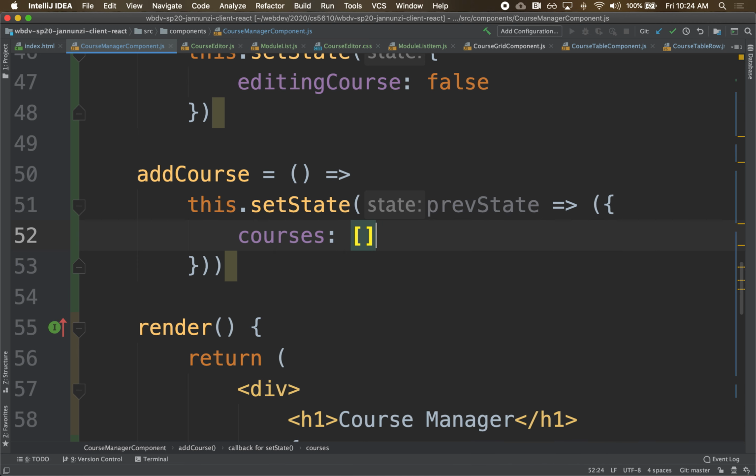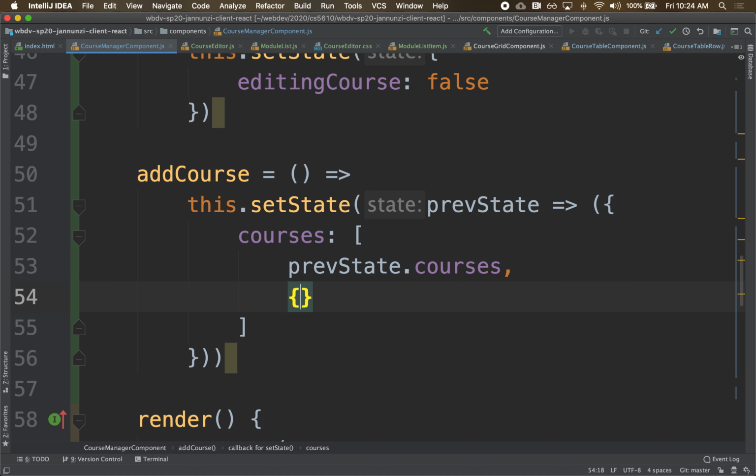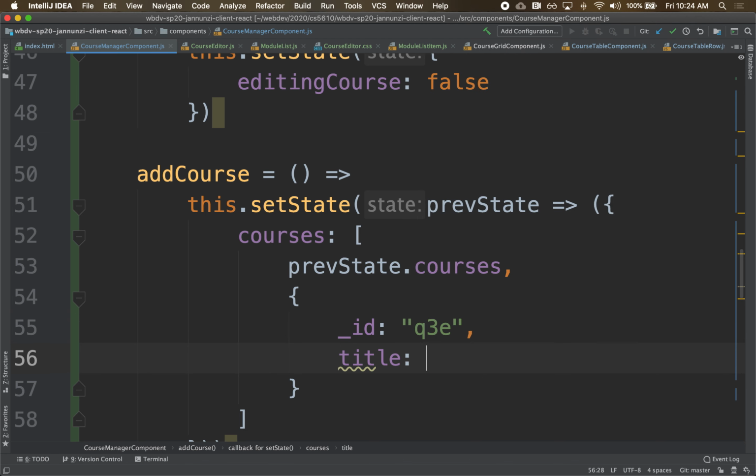It's going to be an array that includes, as its first content, the old list of courses. So I want to somehow insert here the current array of courses as my first part, and then after that, a new object that contains a brand new ID, followed by a brand new title, call it new course. So how do we copy this over?